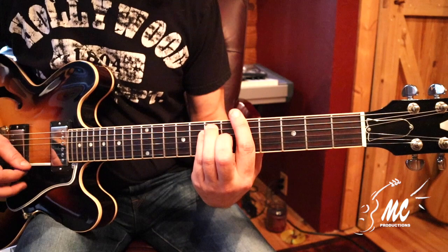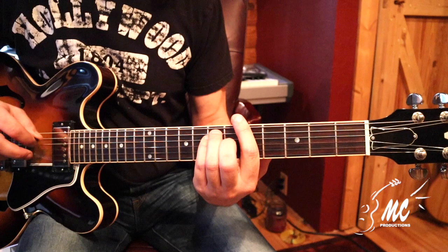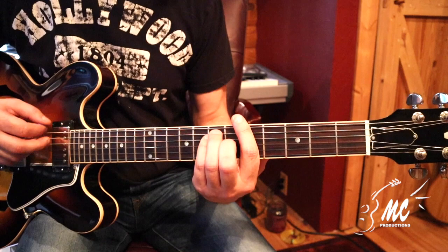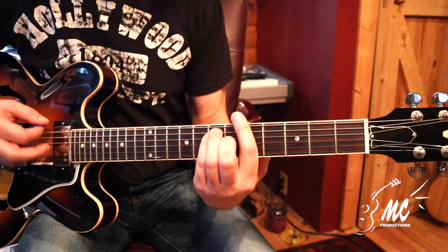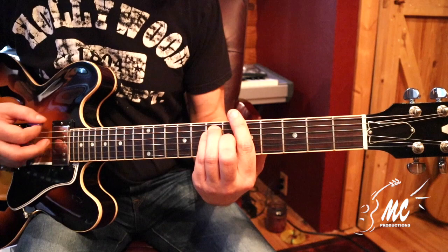Just to help you beginners with the rhythm, I'm going a 1, a 2, a 3, a 4. If you lift your fingers off, you'll get kind of a clunky sound. That's what I call clunk, clunk chord, clunk chord, clunk chord. And if you're counting that, a 1, a 2, a 3, a 4. So you get used to bouncing your left hand. That little rhythm makes it sound a little cooler for this shuffle. So you go a 1, a 2, a 3, a 4, a 1, a 2, a 3, a 4.